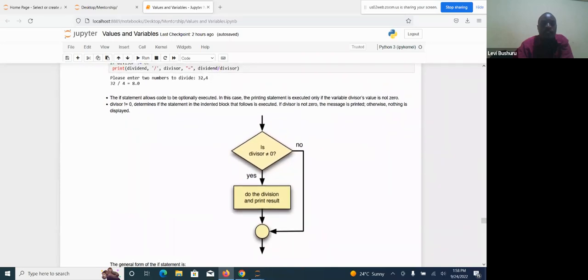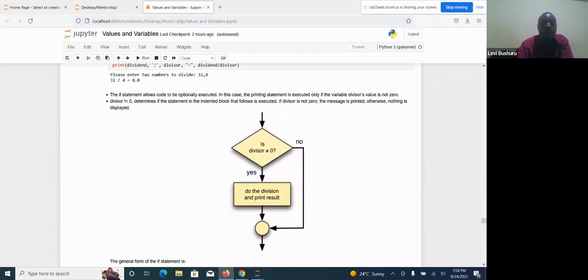After that, you have to master the flow diagram of the if statement. For example, if you have said if the divisor is not equal to 0, when you are using only an if statement, it will do the arithmetic and give the results. But if it is 0, it will end. It won't do any arithmetic. That is how we normally present the flowchart for an if statement.